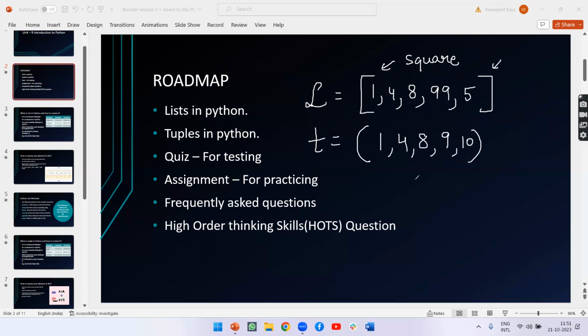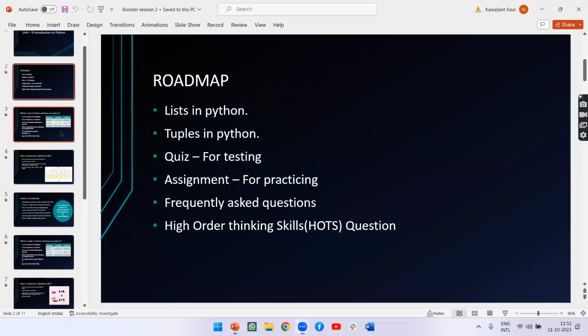So this is the main difference between the list and the tuple: the list has square brackets, whereas a tuple has round brackets. You can say parentheses also, where this is the opening parenthesis and this is the closing parenthesis in the tuple.